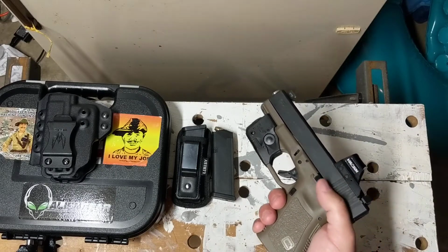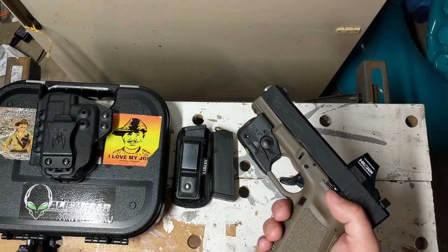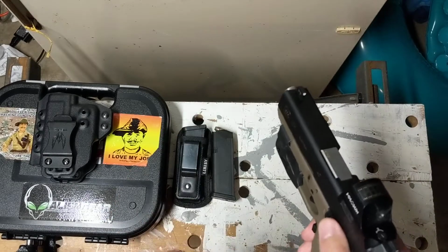So, that is my philosophy. You do you, but that's my 2 cents, maybe a nickel's worth. But anyway, we're going to move along into this particular Glock.